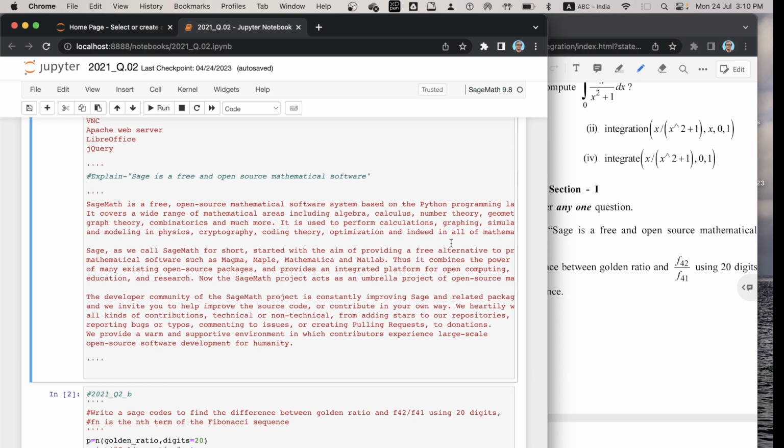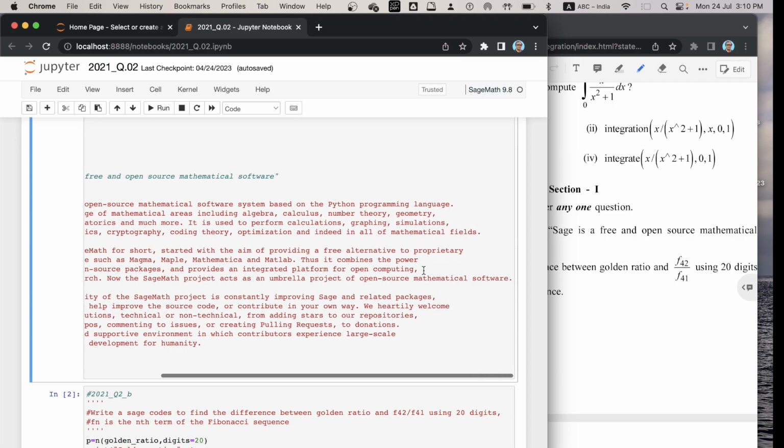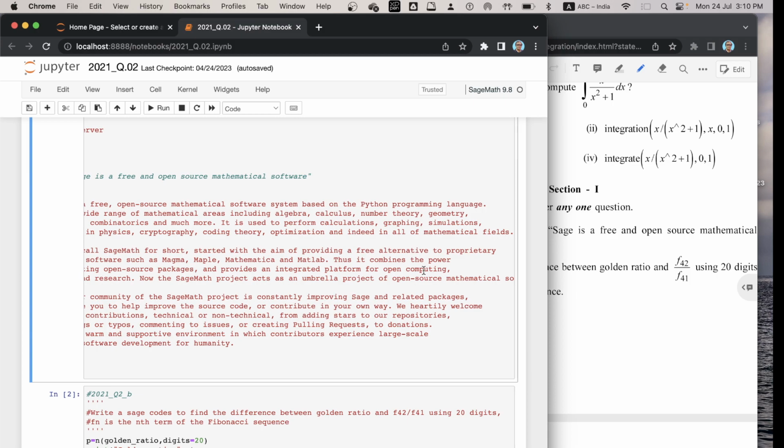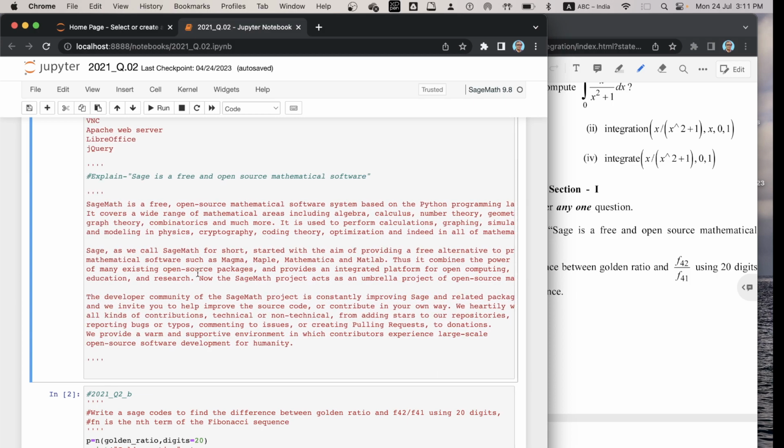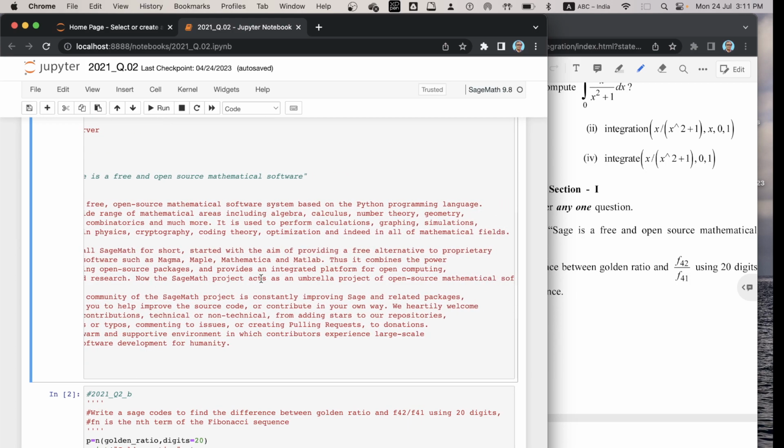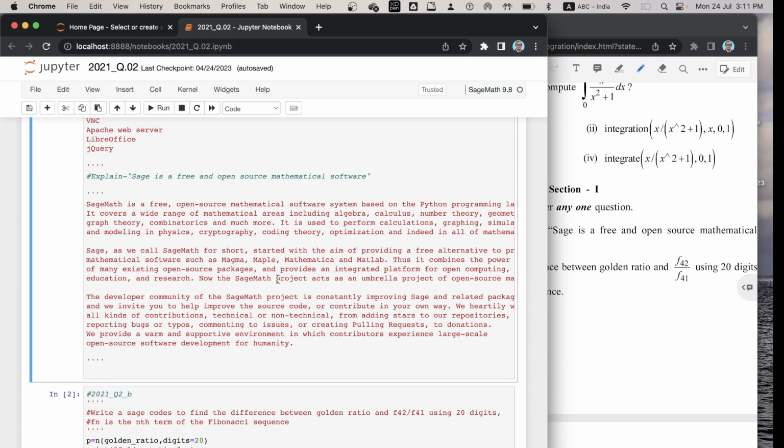of mathematical fields. Sage, as we call SageMath for short, started with the aim of providing a free alternative to proprietary mathematical software such as Magma, Maple, Mathematica, and MATLAB, and thus it combines the power of many existing open source packages and provides an integrated platform for open computing, education, and research.